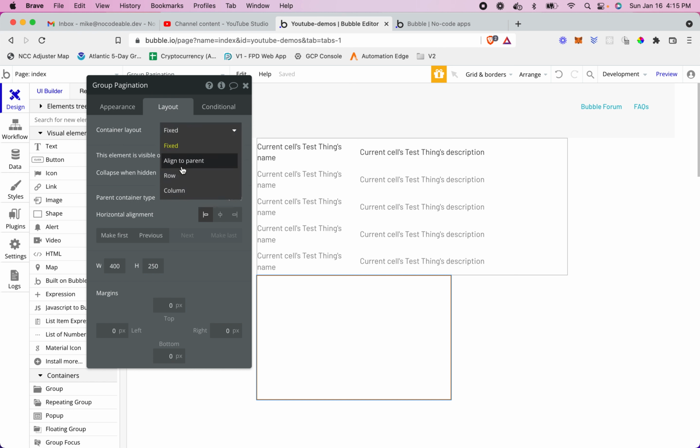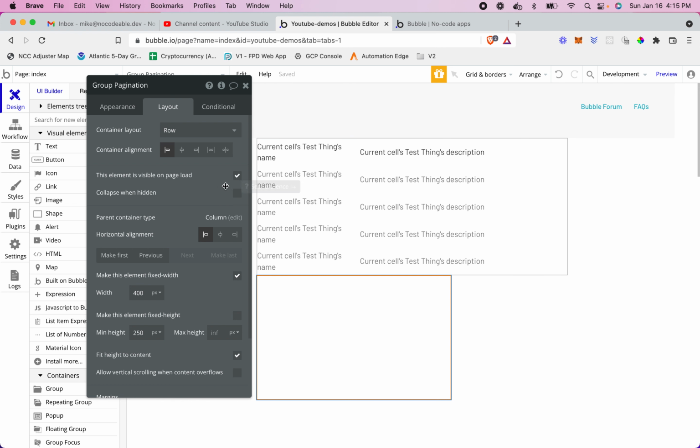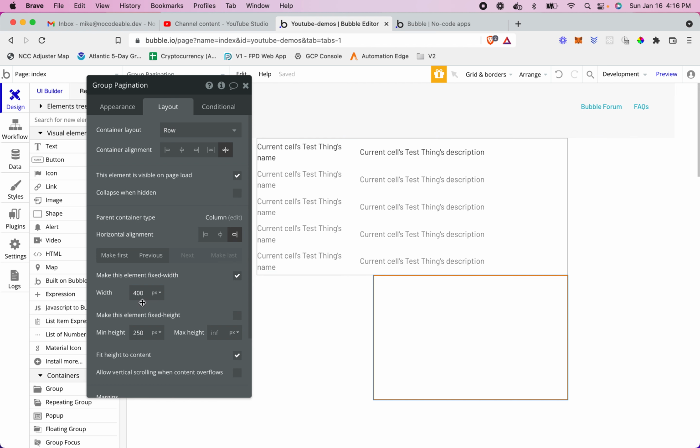Layout is going to be a row because I'm going to have things laid out horizontally here. We'll do space between. For alignment purposes, I'm going to put it on the right side of the parent group, so it will be underneath my repeating group on the right-hand side.